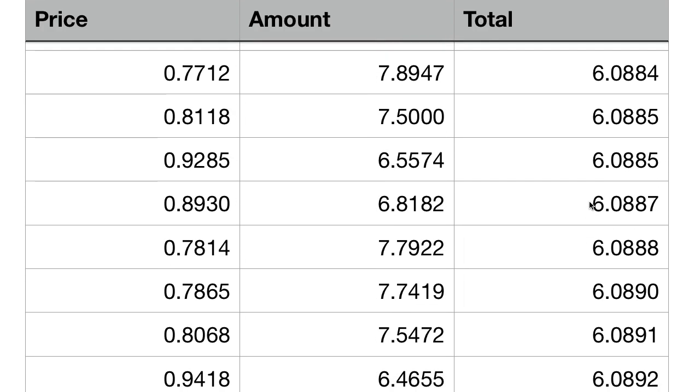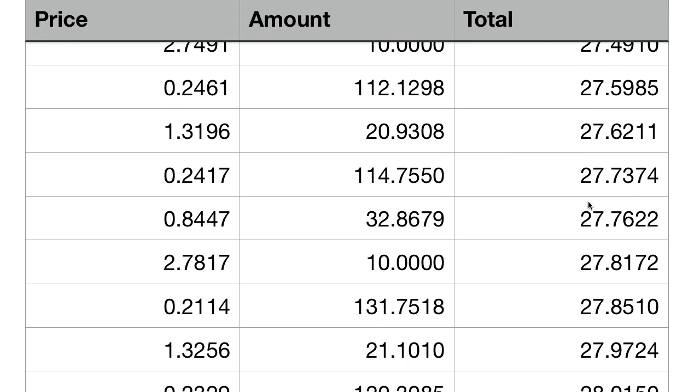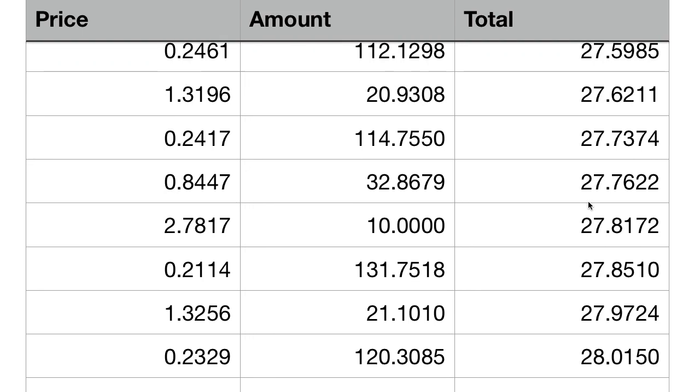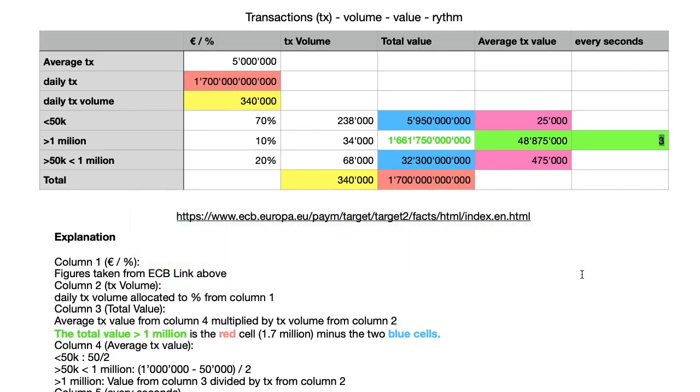As you can see, we have like half. If we scroll down, this roughly is half of that list. The list has about 6,700 entries in the sell order book, and in half of the list we're still only at $27 or roughly $30 values. However, in Target 2 analysis, which is just used to extrapolate the Swift figures, because Swift doesn't give me those figures, but I think the Target 2 figures from Europe are not too bad for extrapolation.